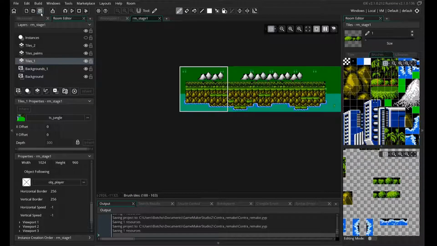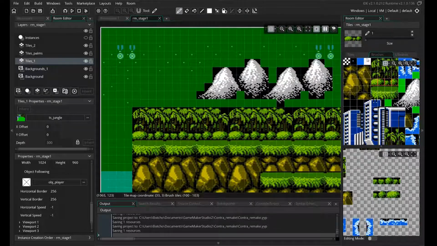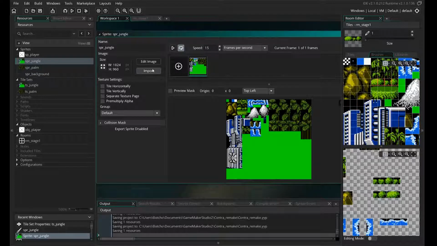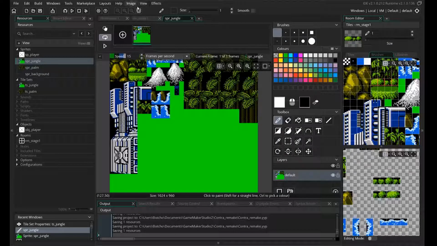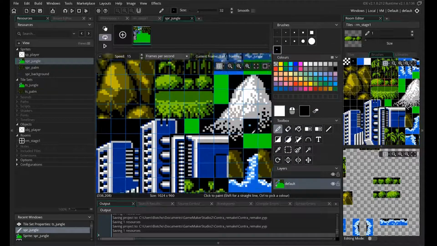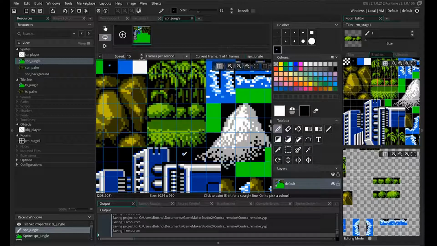Okay, so we'll save our progress, and now what we need to do is add the blue for the water and the black for the sky. Oh wait, looks like we got some stars, and it looks like those stars are actually animated. We need to edit the sprite. Edit image. Okay, so we'll put our white star, I guess, right here.